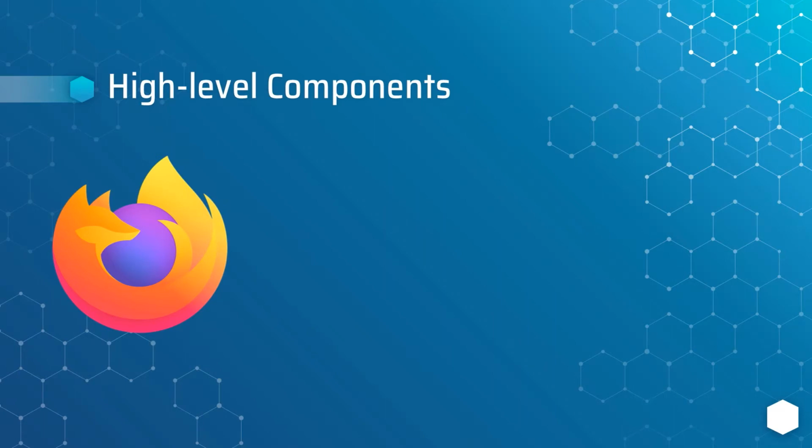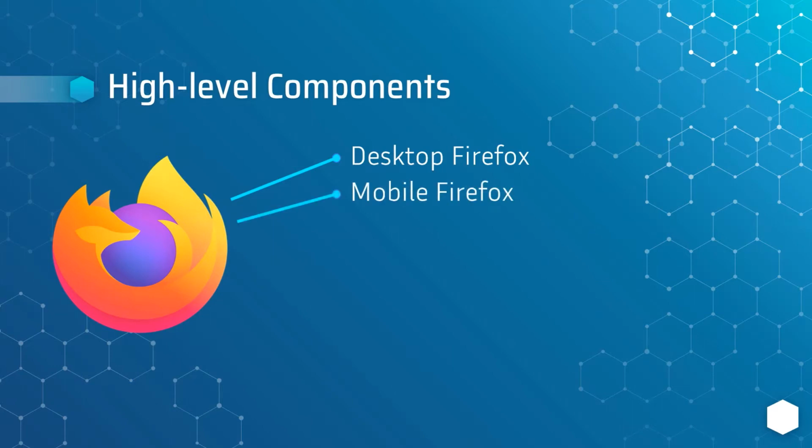Because of the size of Firefox, we can't delve into too much detail when listing the components of the project, so we will stay at a high level. Desktop Firefox contains modules related to the desktop browser. Unsurprisingly, mobile Firefox contains modules related to the mobile browser. Some of the modules that are used by both desktop and mobile comprise the toolkit.